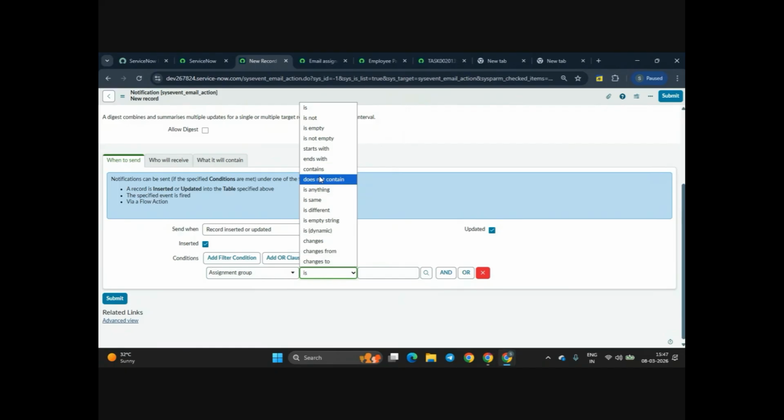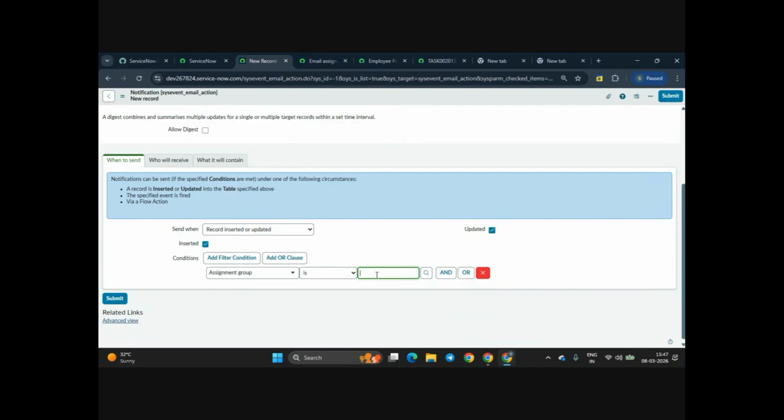So assignment group is... the middle section is the operator that we are choosing, right? Yeah, correct. So these operators are associated with scripting, the JavaScript that we learned. If we go with is equal to, then it would be double equal to.